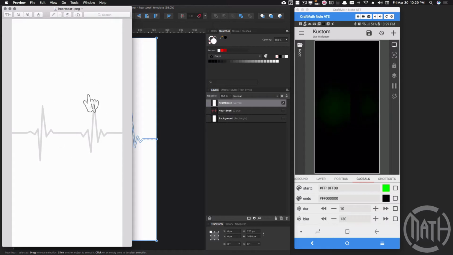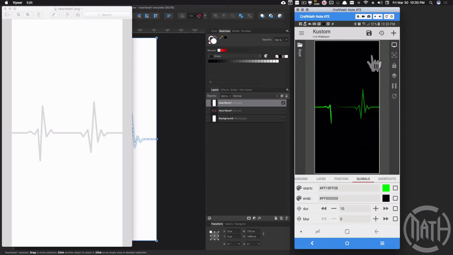When I exported that image, this is what it looks like. A white image with a transparent heartbeat here. And that's really what you have going on in KLWP. I'm going to bump that blur back on down. And really all it is a big black image. Yes, white over here. We apply a colorize filter to get it to turn black or whatever color we wanted to, because we did change that down here a moment ago. But it's just an image. And that image, I can set whatever color I want to.